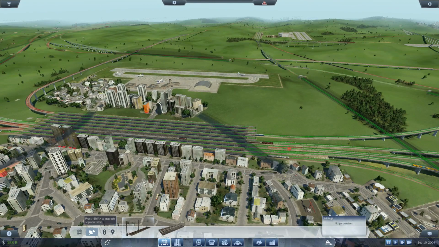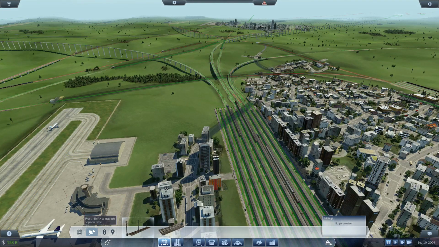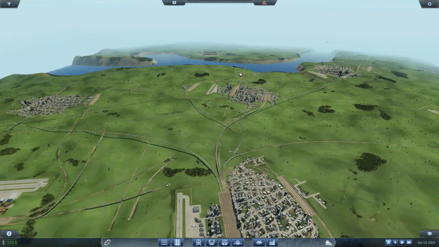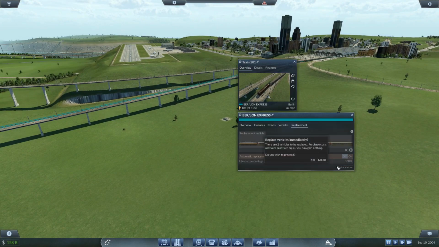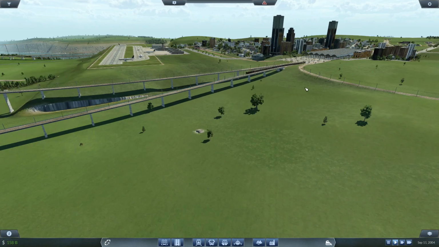Right, now there's a tiny little red bit there. I know it's not for this train, but I'm going to upgrade it anyway. Oh, come on. Are you kidding me? There we go. Right. Now, I should be able to upgrade this now. Berlin London Express replacement. Replace now. Yes. There we go. Now when he gets into the station at the other side, he shall replace.